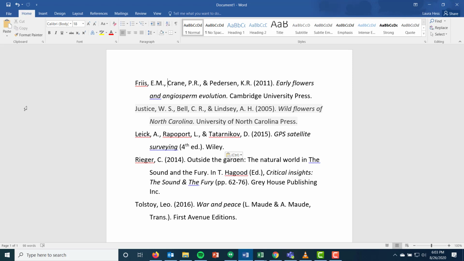Who is the most prestigious person? So this is why we are not alphabetizing the names within the citation. You only alphabetize the citations as a whole by the author's name. So keep that in mind. For the assignment that you're going to do today, I do want you to alphabetize the bibliography like you were turning it in as a reference list or works cited.